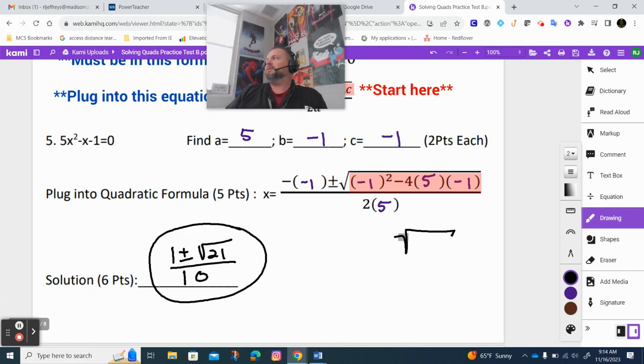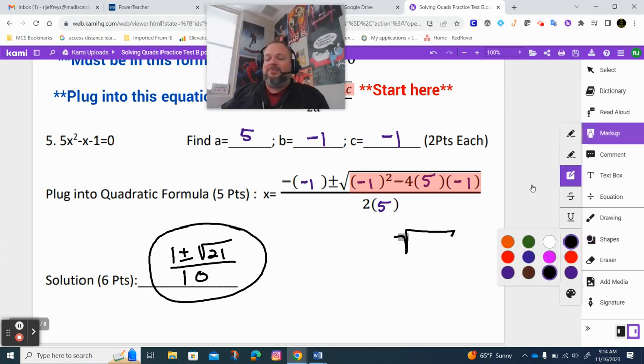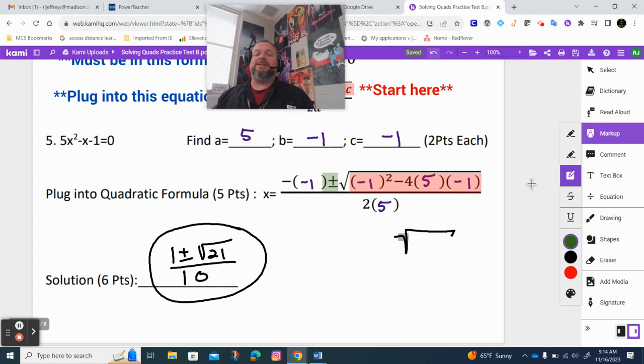Plug what into the calculator? The whole quadratic formula? Okay. For the calculators we have, you cannot plug the whole thing into the quadratic formula because, this might be hard to hear because I'm having to talk over a couple people, we don't have this form right here. Okay. That's why I'm trying to tell y'all to start here and then work out.